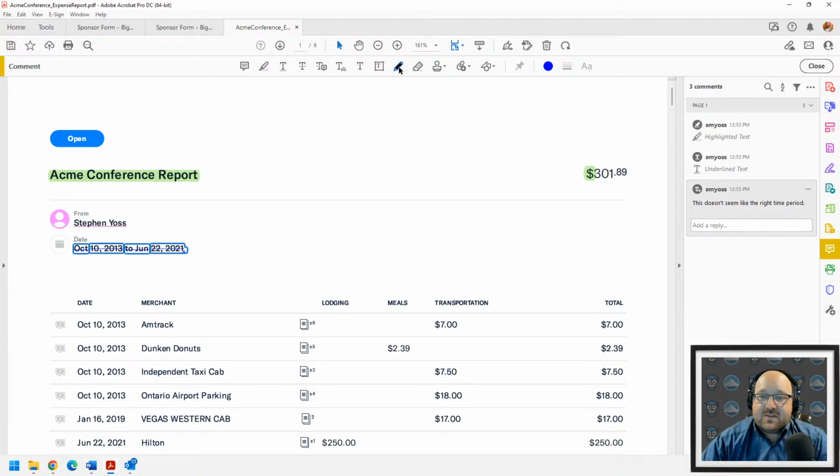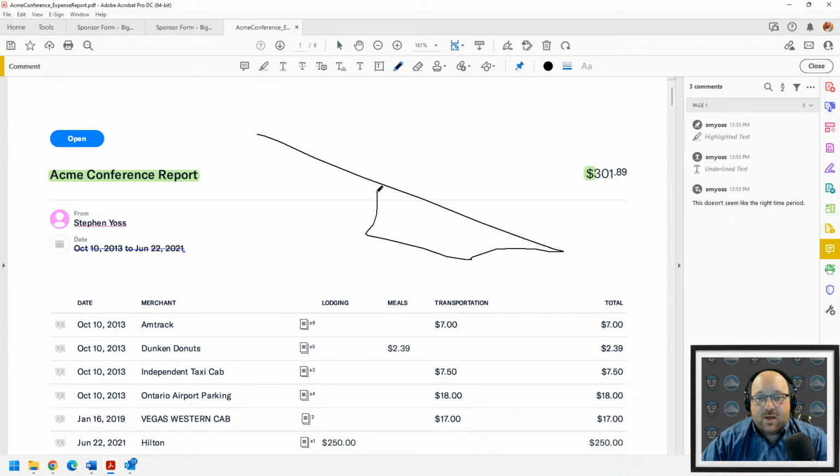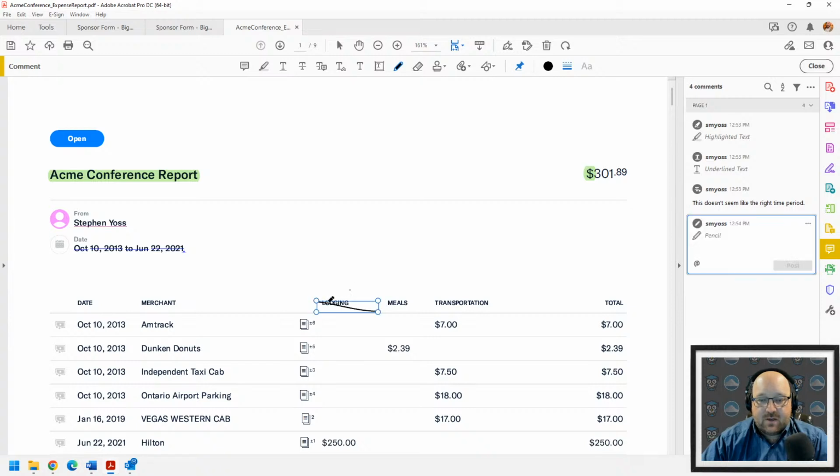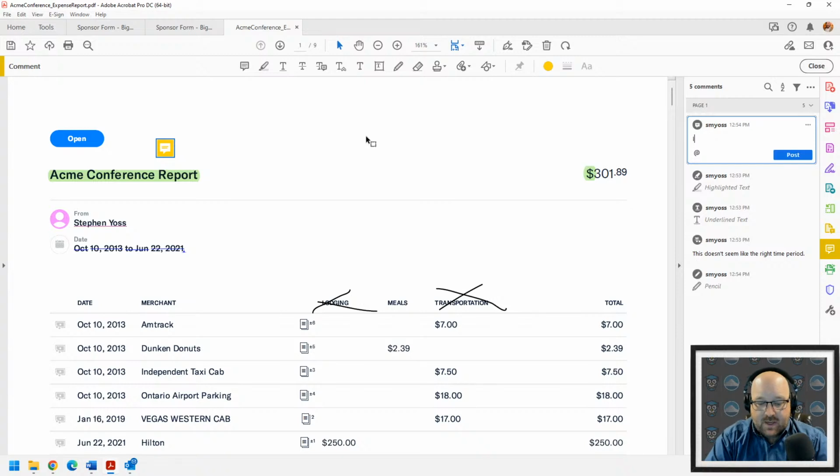We can go ahead and stencil it. We can go ahead and draw on it. I mean, you can do whatever you want as it relates to these actual documents. So if you're like, no, I don't want this field there, I can either highlight it and turn it red, or I could just literally pick up my pen and comment on this as well. And you've got all different aspects of geometric shapes. But most of the time what I end up doing is I'm highlighting stuff, and most of the time I'm just dropping little notes. I have a question.